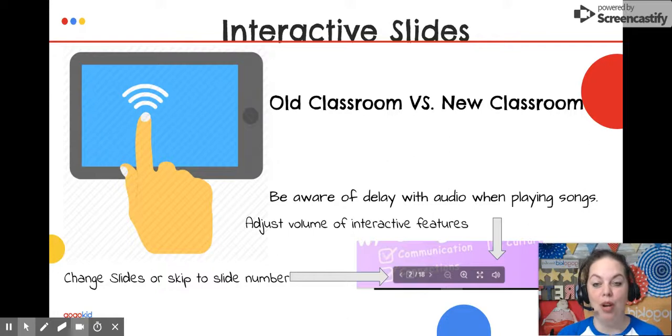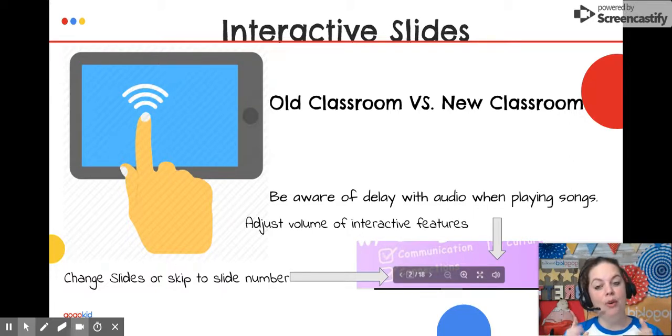There are a few things you want to be aware of though. If you get into that old classroom, you will not have an IT button to call for help. So if you have IT issues, make sure you use your chat box to let the IT team know. They're doing their best to monitor that chat box and help you out when you have problems.